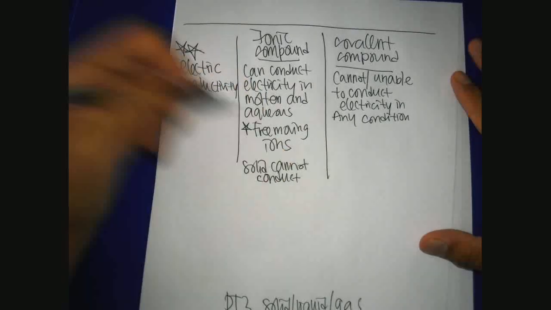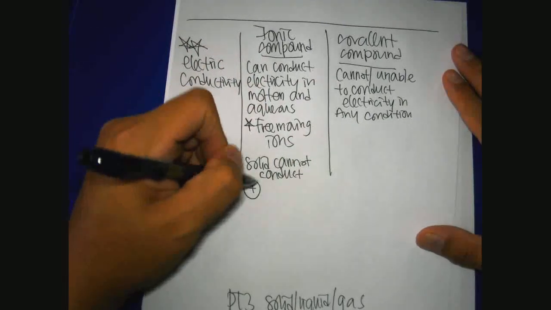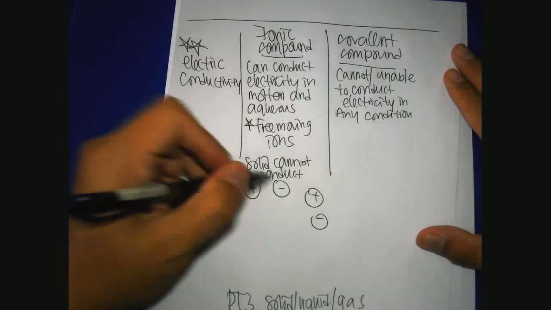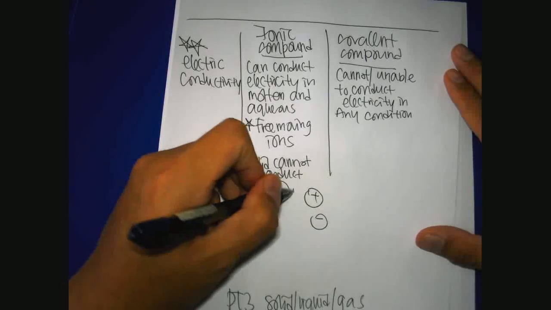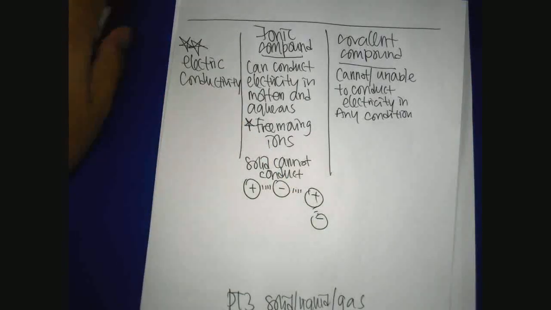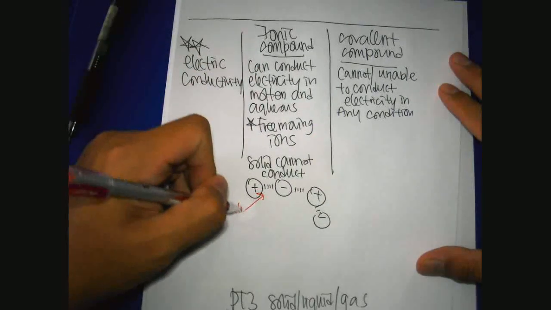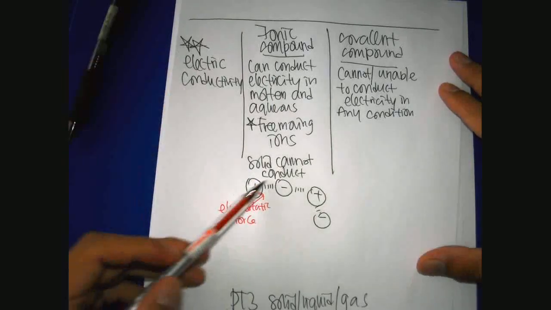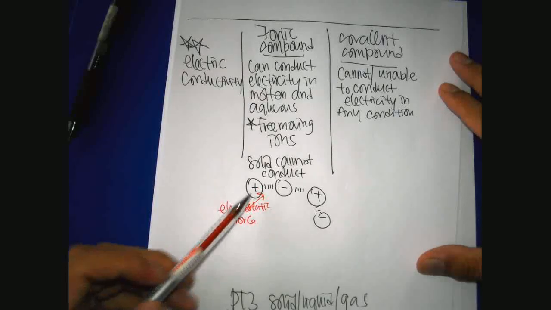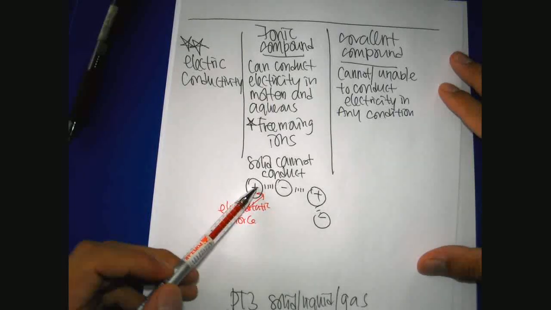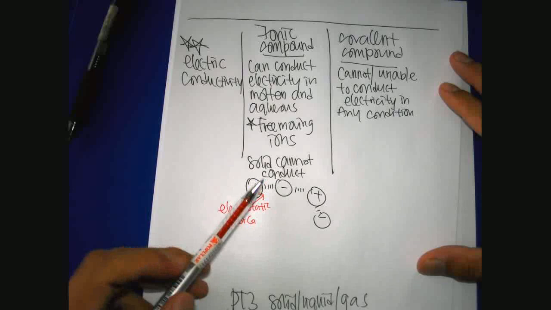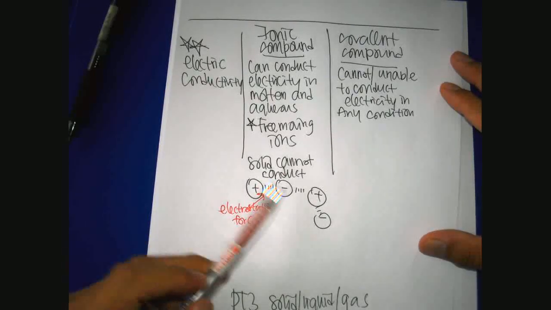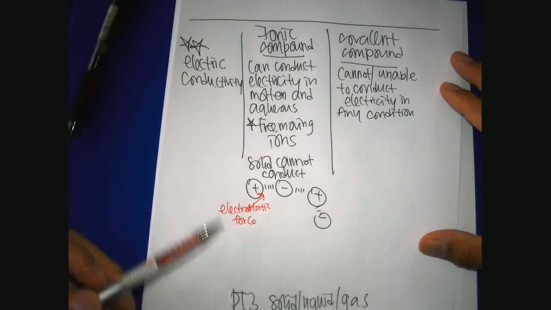Because in solid form, all the ions, the plus and minus, are attracted by the force which we learned a moment ago. If you all remember, this force is called electrostatic force. When a force is holding all the ions tied up, the ions are unable to move freely. Just imagine that there's a rope that ties you up. When the rope ties you up, you can't move freely. So that's why you cannot conduct electricity.